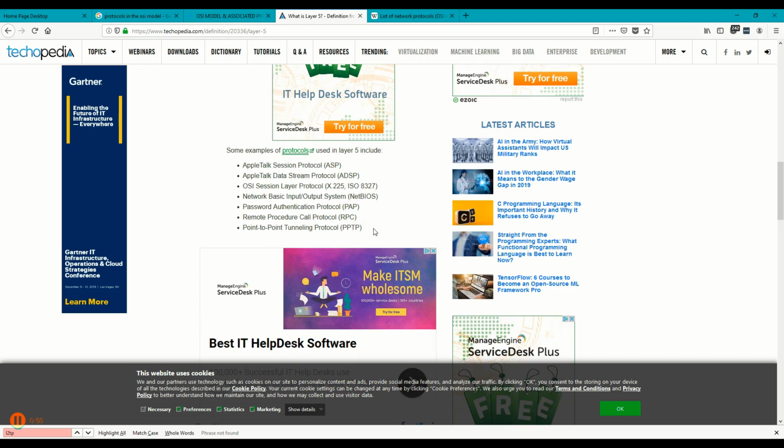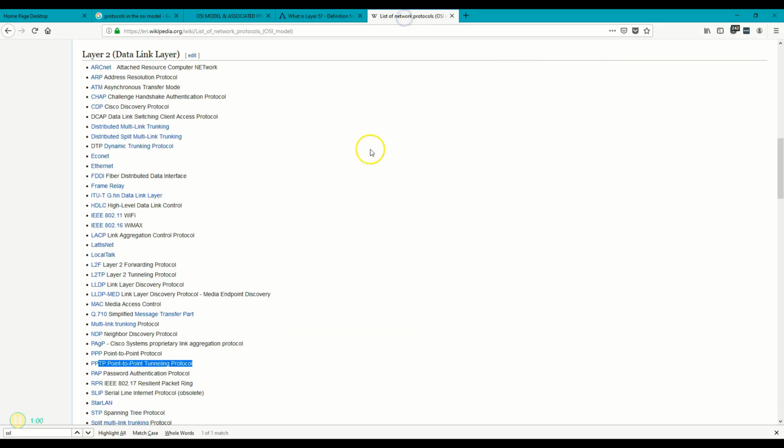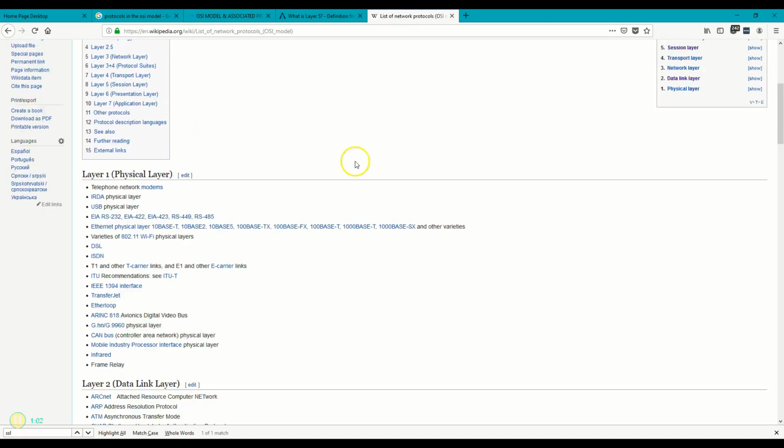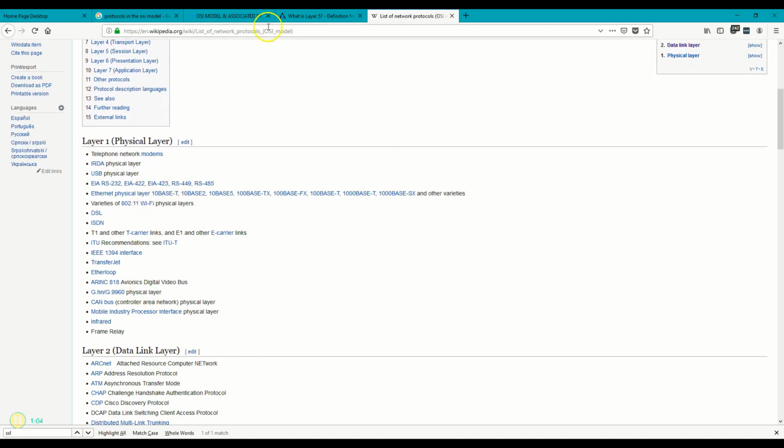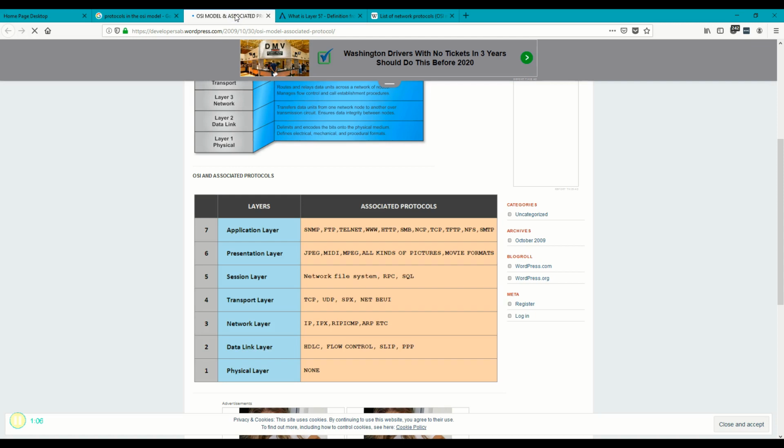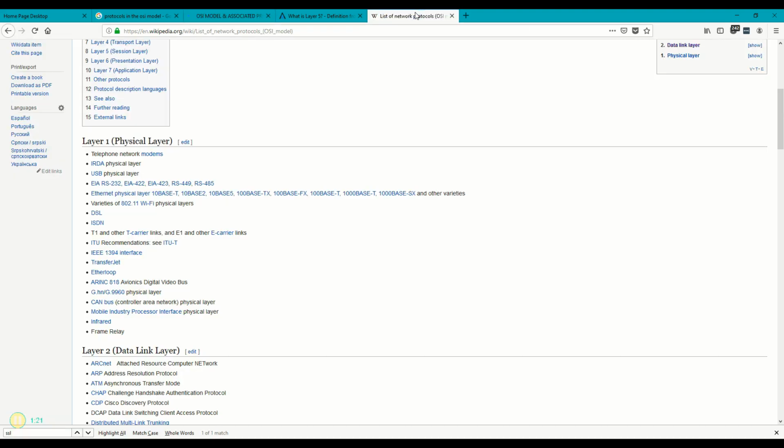Okay, which is it? Let's look at another example. Up here in layer 1, I've got a number of layer 1 protocols, and yet this guy over here says, well, layer 1 doesn't even have any protocols in it. And so there are some disconnects here in, well, what layers do different protocols exist in? And you'll notice different authors have different ideas about that. So be careful.